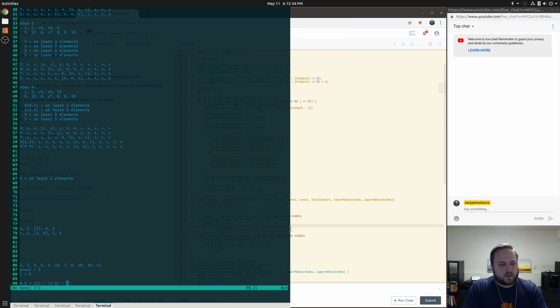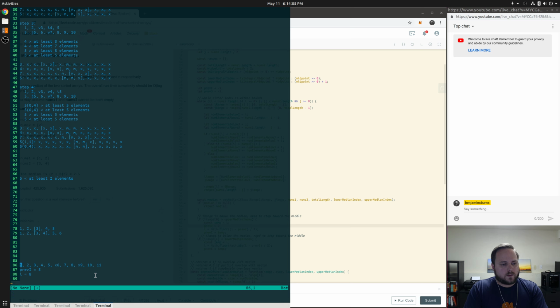But that's wrong. What I want is to get either 7 or 8, probably 7, as the point between these two. Why am I forgetting the equation for it? Oh, it's just x plus y divided by 2. Right, so it should be previous I plus I divided by 2.